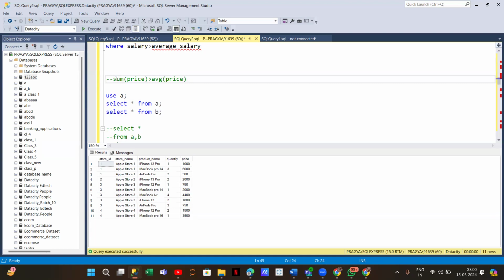I want to find out those products whose sum of price is greater than their average. Yeah, you have to do practice. Without practice, this topic will not be covered. And when you do subquery also, it's kind of similar only. So I want those products whose sum of price is greater than the average of price. Try to solve this, everyone.